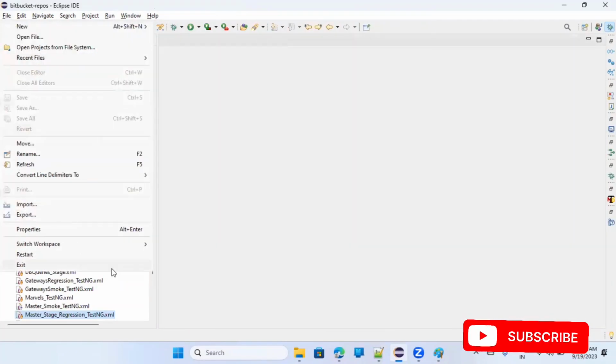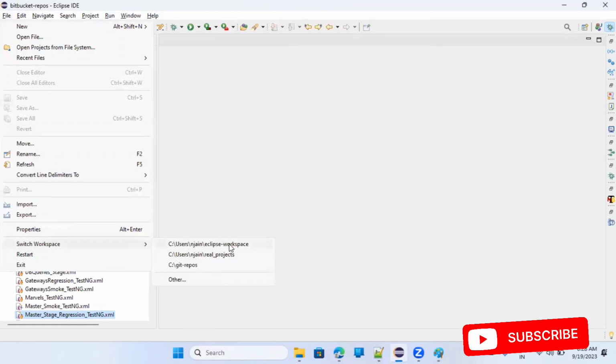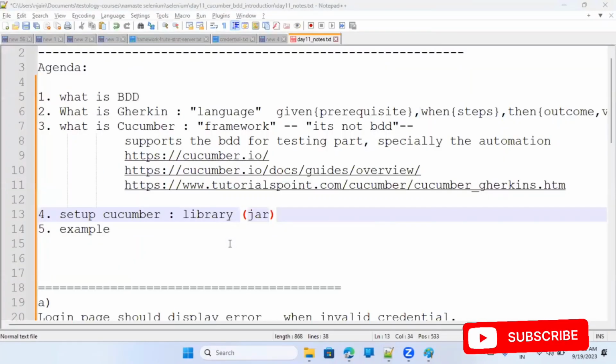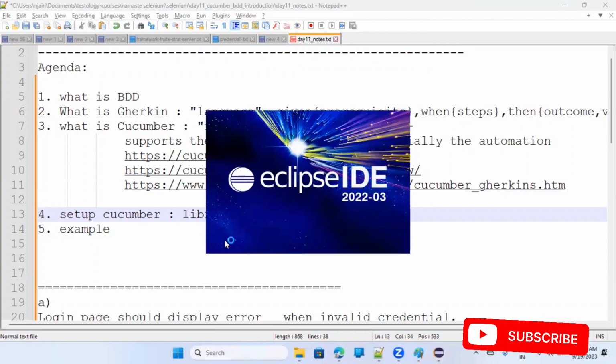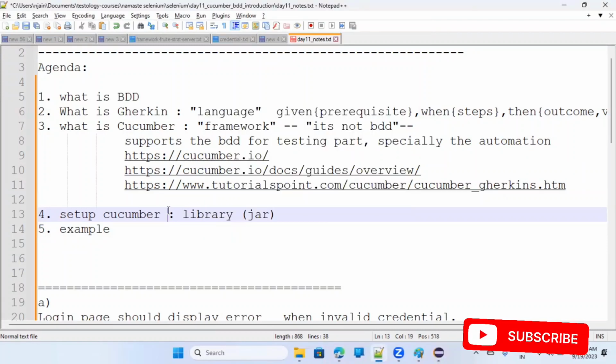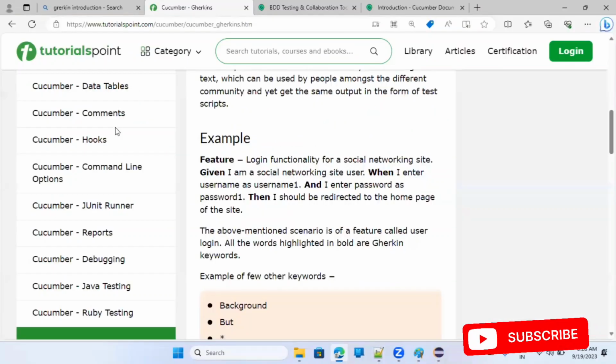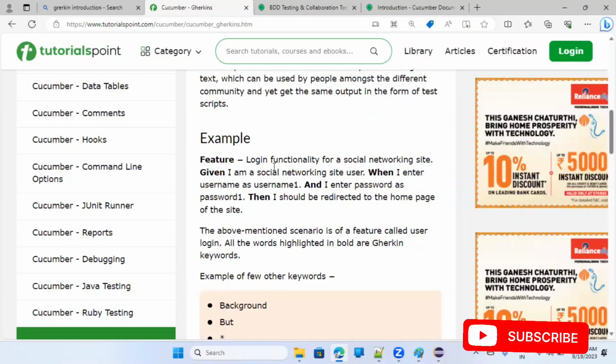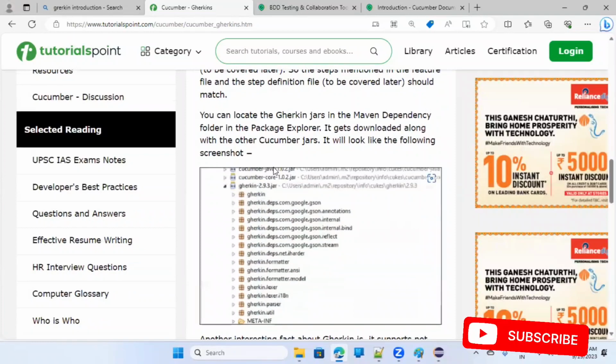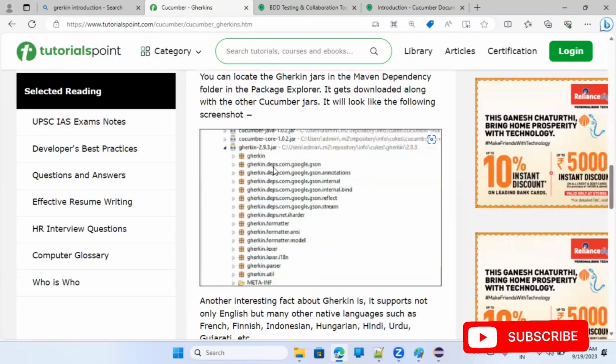So let me go there. In Eclipse, you have to add something that I will show you. If we go by this, are they suggesting anything like adding something?